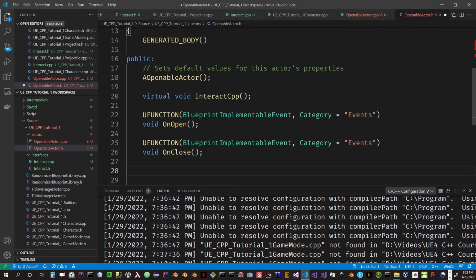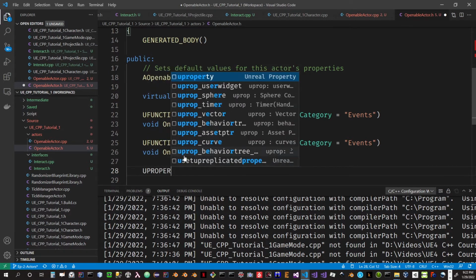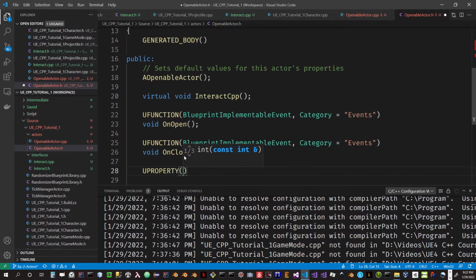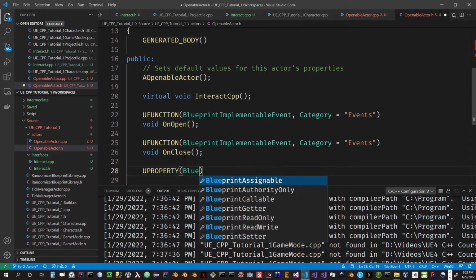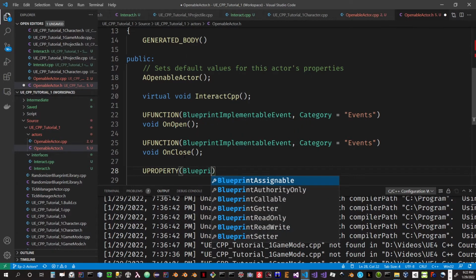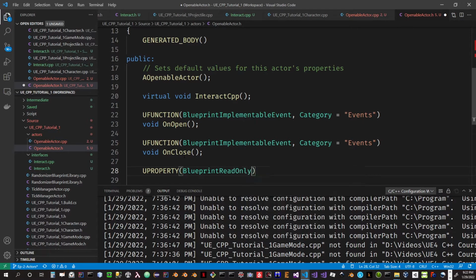And then we're going to create a UPROPERTY. And we're going to make this one BlueprintReadOnly, Category, and we'll call it State.